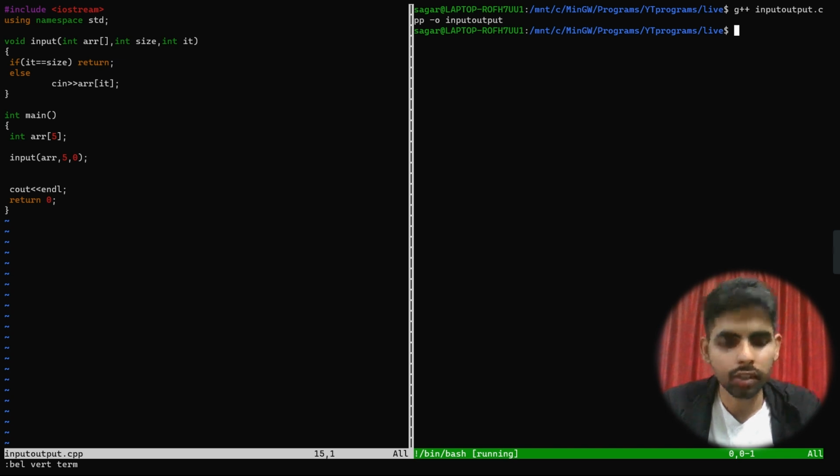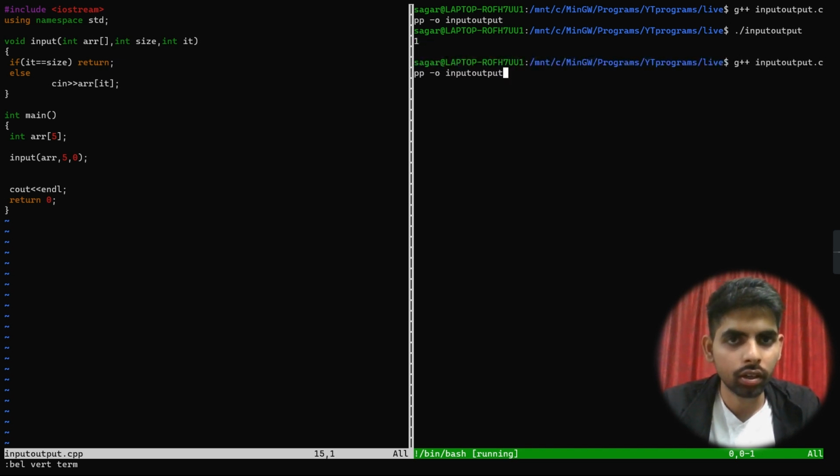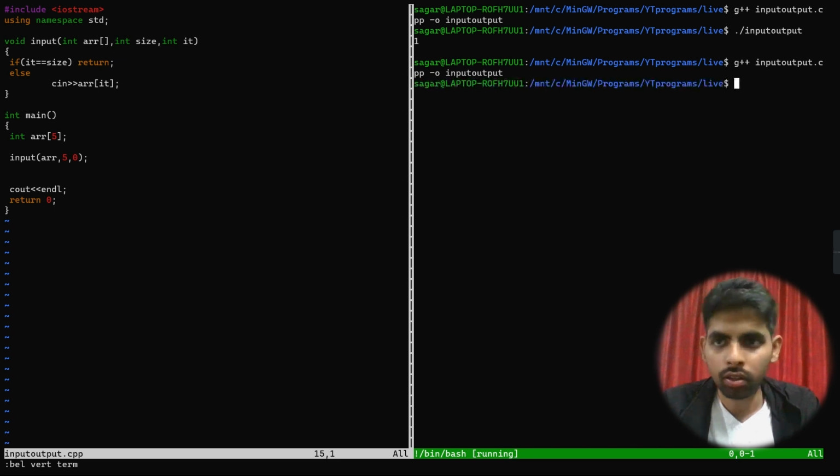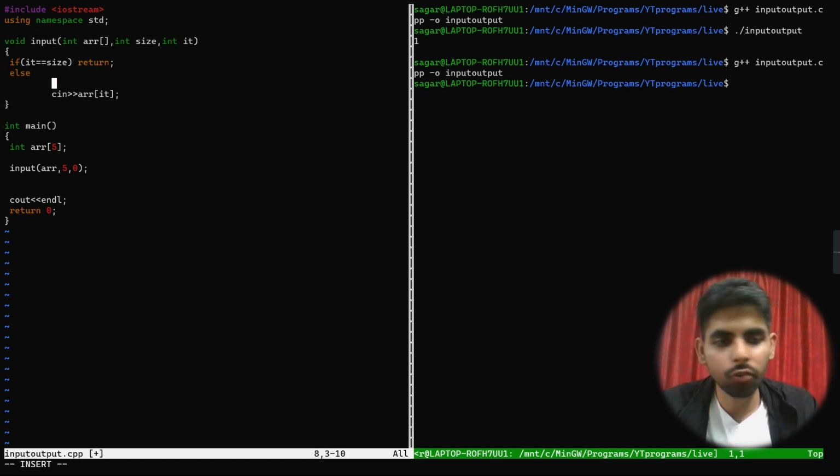Now to call it, dot slash input output. It is asking for input, so let me give five numbers. Sorry, one thing we have not done: we have not increased the iterator. That is why this was happening. Whenever it does the else part, for the next upcoming element it should also increment the iterator.